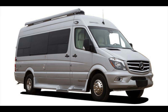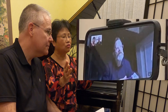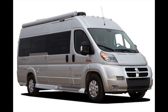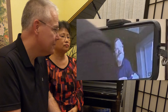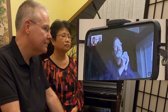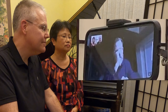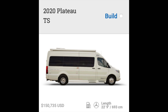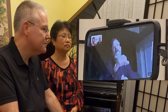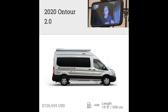You're comparing On Tour 2.2 to Plateau TS — are you saying it's about the same length? What about the Lexor? When I was comparing to the Plateau, I was comparing more to the floor plan. As far as physical size, the On Tour 2.2 is just inches under 22 feet — 2.2 is an easy way to remember. The Mercedes is going to be 22 feet 9, about a foot longer. And the Lexor models on the ProMaster are 20 feet 11, about a foot short.